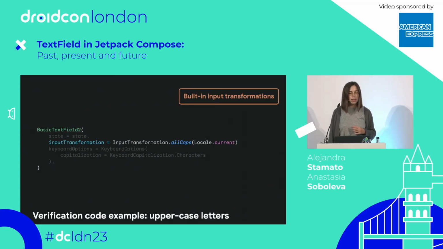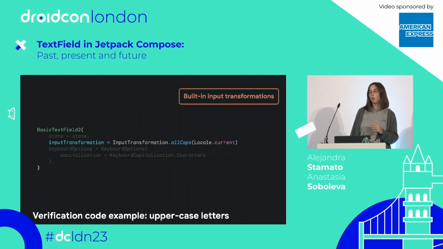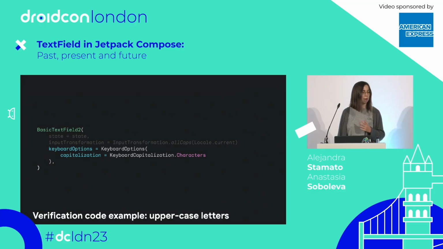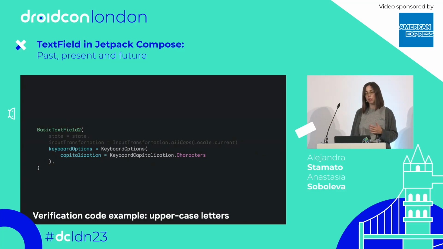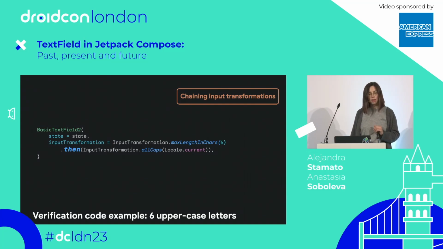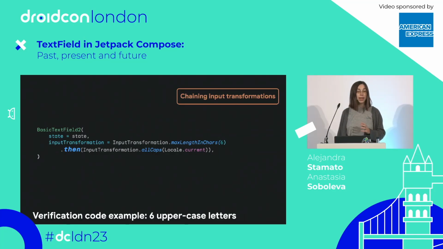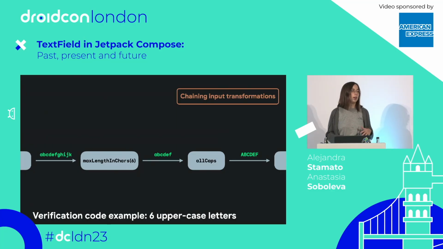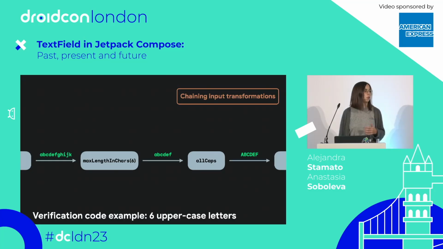For the uppercase letters, we have an input transformation called allCaps. You must pass a locale there. This locale will be used for the capitalization mapping. Oh yeah, you also should pass the capitalization parameter to the keyboard options, so in this case all of the letters on your software keyboard will be capitalized. Okay, putting this all together, let's implement the whole example. You might notice already that we can chain input transformations using the then function. These filters, or input transformations, are applied sequentially, so in a given input transformation you see the changes that were applied by the input transformation earlier in the chain than the one we are currently in.